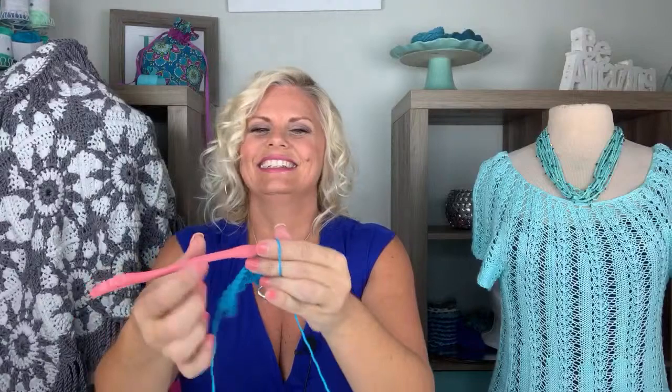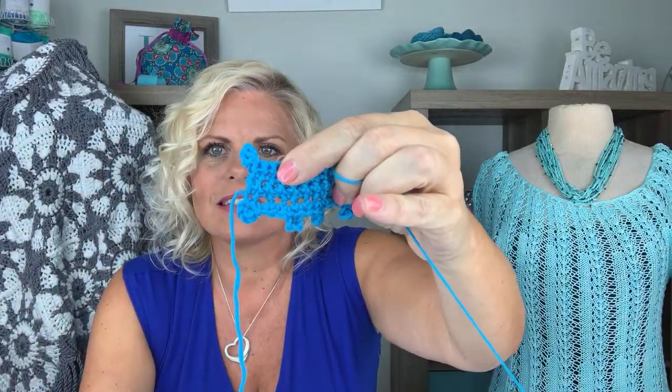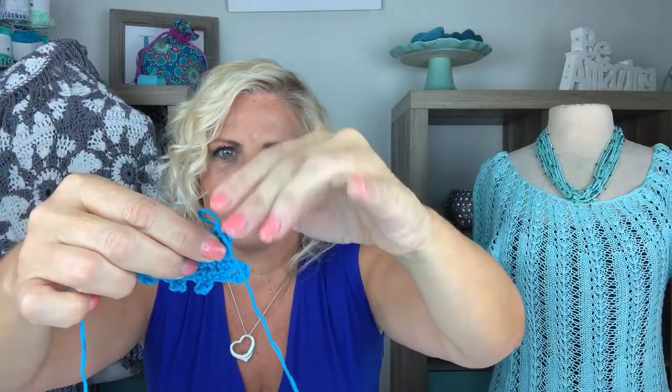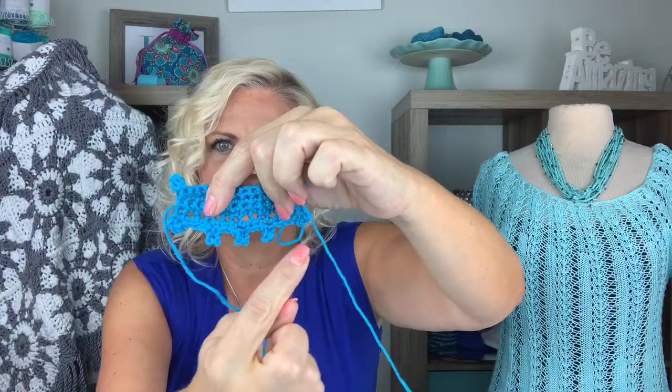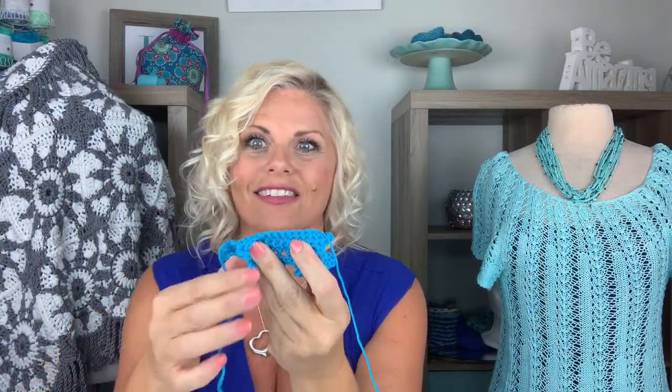All right, so we're almost out of time, so we're not going to be able to finish this one tonight. We'll work on this again tomorrow, but you can see, look at that beautiful spacing of the chain 5 picots at the ends of our rows. So now, as we're working our way up the rows, we're going to be able to replicate that beautiful chain 5 picot edging along the bottom here. We're going to be able to replicate that up the side of our rows, and at the very end, I'll show you how to replicate it along the top edge too, to make a perfectly edged perimeter picot all the way around. It's so dainty, so beautiful, and so professional looking, and what an easy way to add an edging if you don't want to go crazy, elaborate, or spend too much time on it.